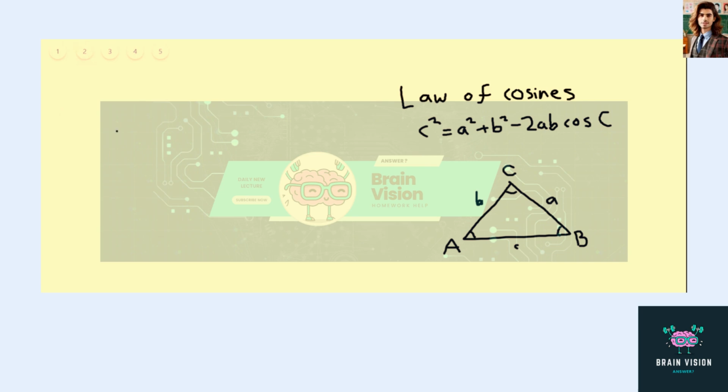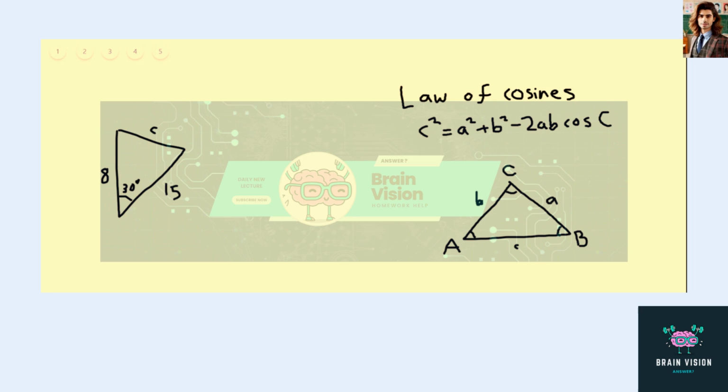And we'll redraw the triangle real quick. This is our basic triangle. And in this case, our side right here was 8, 15, and we know the angle here was 30. And so what we want to find out is the magnitude of the a plus b, which is this one. So in this case, this is going to be c here. And from this triangle, we can see that a is going to correspond to the 8, b will be the 15, and we just plug in everything. And the c corresponds to the 30 degrees that is opposite of c.